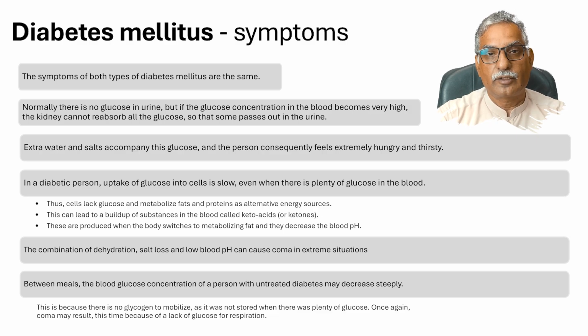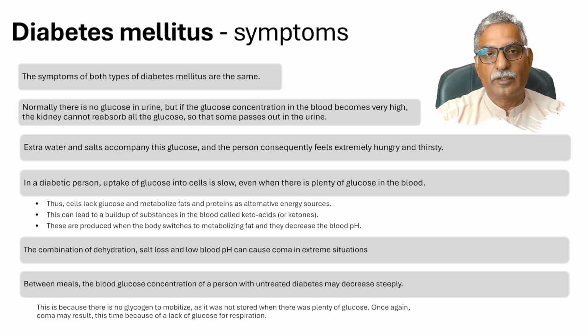And as fats and proteins are metabolized, ketones are produced, so that's why keto acids are reflected more in the urine. And when more ketones are formed, these ketones in the blood can reduce blood pH. This reduced blood pH, together with the lack of glucose in the blood, can ultimately result in a person even experiencing coma. So this is going to be very fatal in that case, so that needs to be maintained.